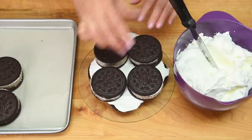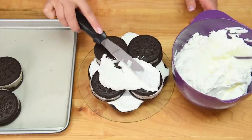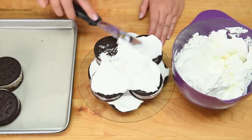So this is a super quick and easy recipe. It's a nice, fun one to do for summer. So I'm just covering it like I did below. And I'm going to do the next top layer the exact same as well.